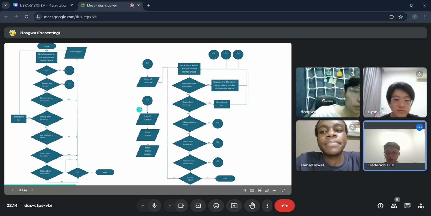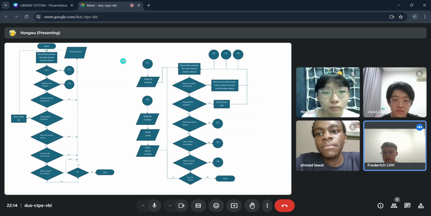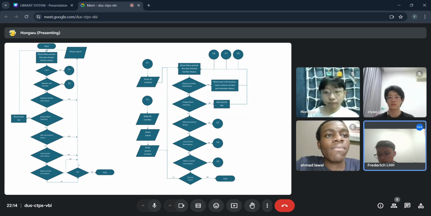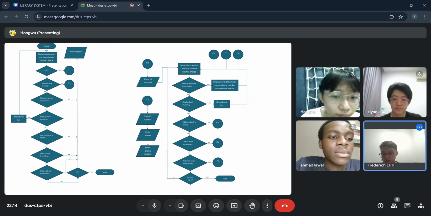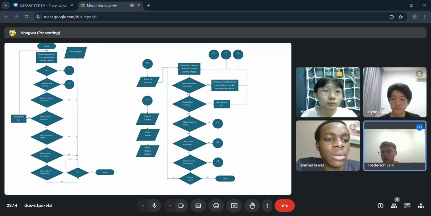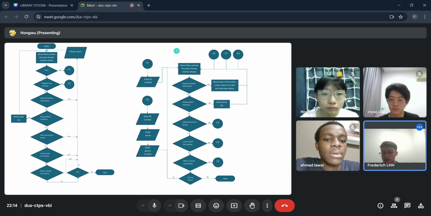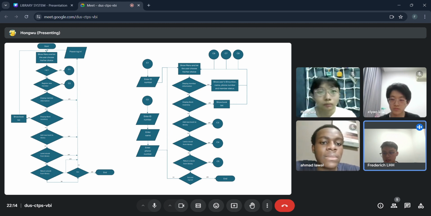So this is one part of the flowchart. If you see the left side at the start, first it will show the menu and let the users choose their choice. There are multiple choices like login, register membership, display membership information, display book inventory, add books to library, lend a book from library, return a book to library, and the last one is exit. If you look at it correctly, there are a few decisions after you say yes but you haven't logged in yet. You just go through 'please log in' and go back to the start.